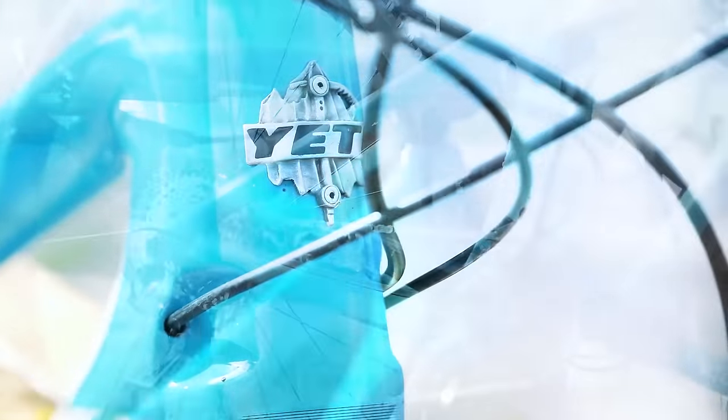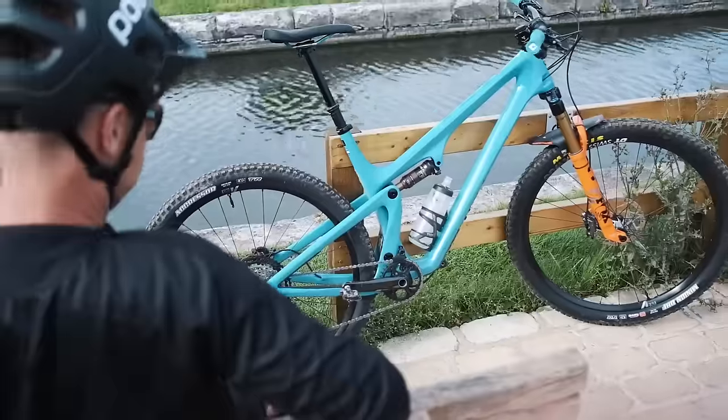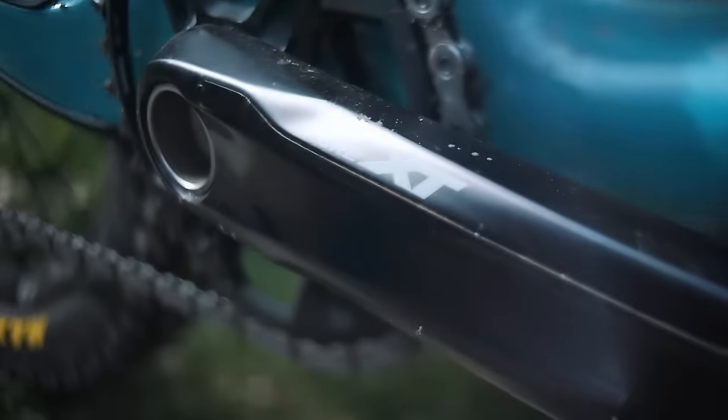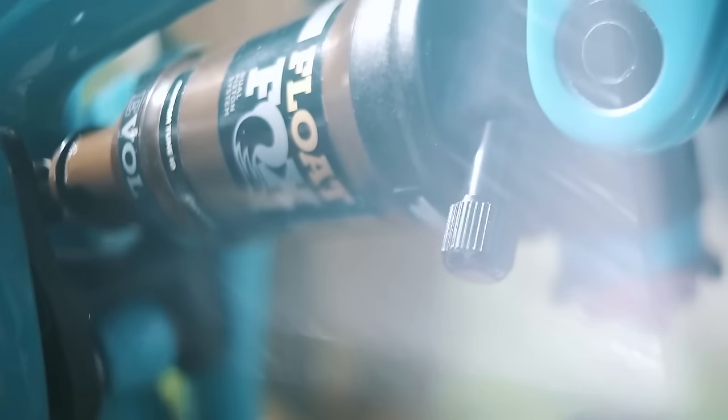Usually about now in the videos, we start telling you what's going on and start wrapping things up a bit. But if I'm completely honest, I was having such a good time riding the bike that I completely forgot to do that. So, enjoy looking at me looking at the bike I built instead.